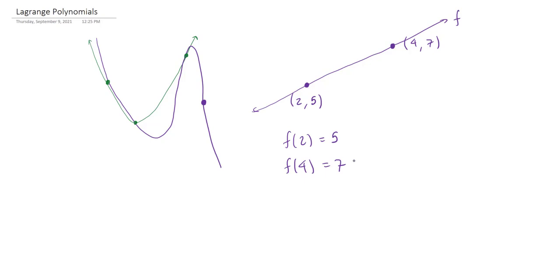So let's say that this point over here is, say, 2 comma 5, and then this point over here, maybe we're over at 4 comma 7. So I would like to know the equation of the unique line that goes through, and well, it looks like I missed that point there, doesn't it? Let's try to go through again. The unique line that goes through those 2 points. All right, well, here's what I know. If I have some function, say this was going to be given by f, I know that f of 2 is equal to 5. I know that f of 4 is equal to 7.